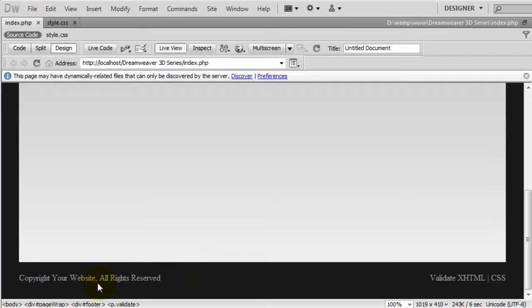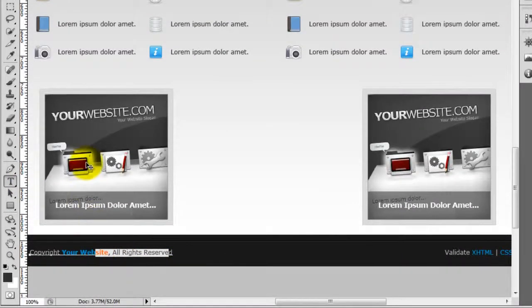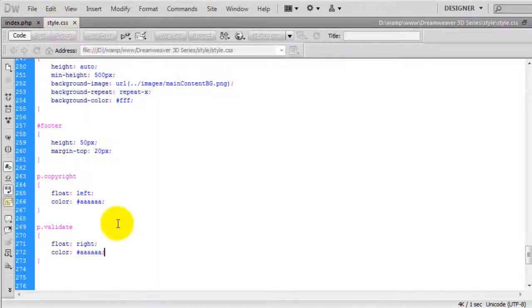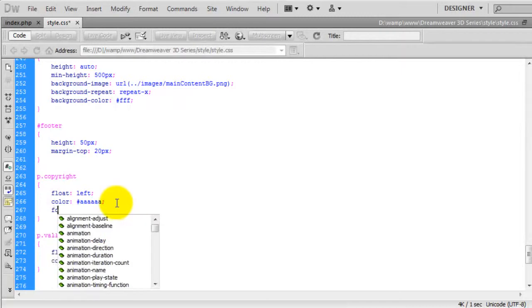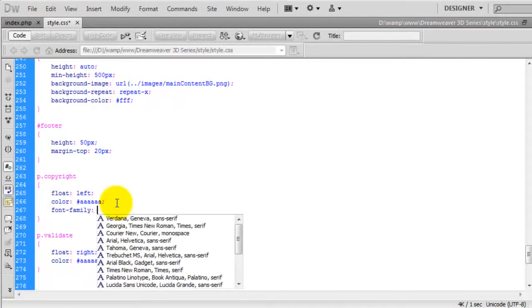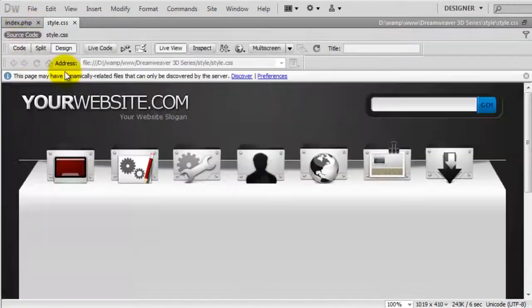Now there's certain words that have to be the blue color. Also, we'll just quickly check the font that this is actually using. So it's Verdana. So we come back over here and go to the style, and we're going to say font family, and we'll just go for Verdana, that one there, and then I'm just going to copy that and paste it below.